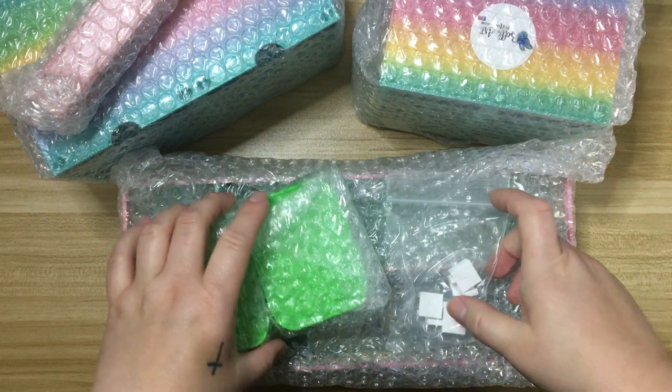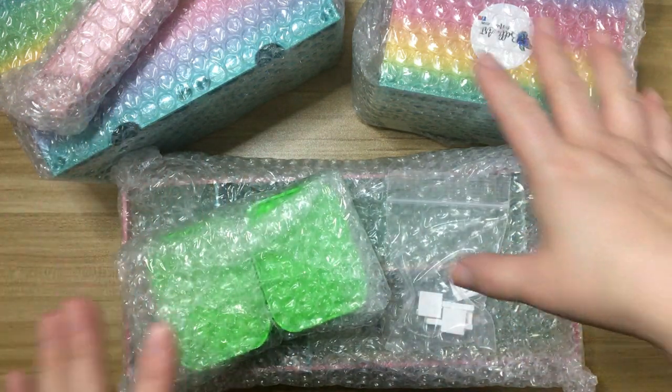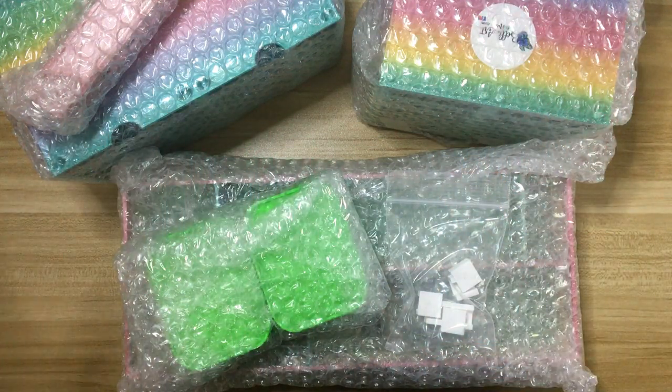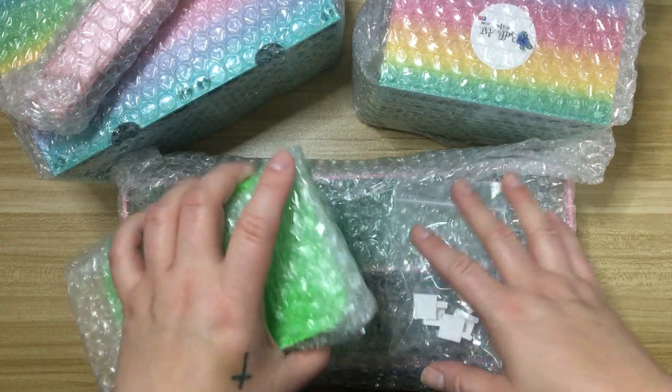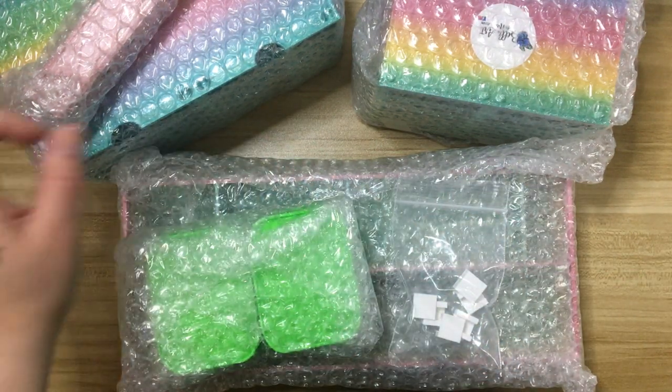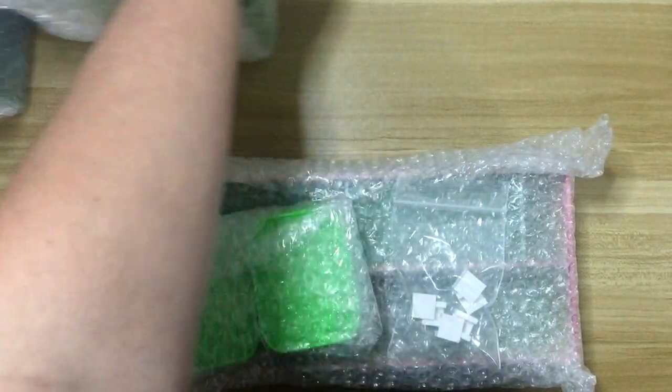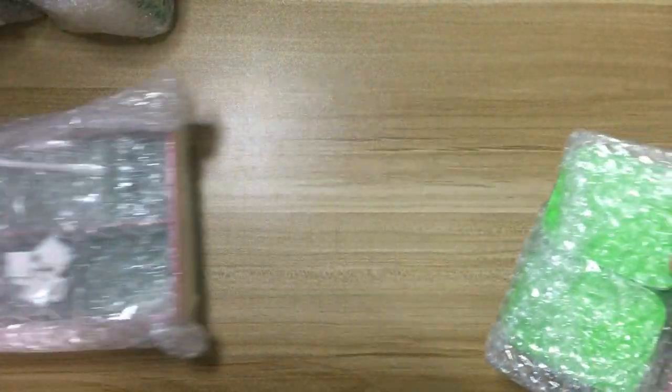So, I took everything out of the boxes. I got two pretty good sized boxes that just weren't going to fit on my desk. So I took everything out. It's also bubble wrapped. I haven't peeked at anything. It's been very difficult. So let's dig in. We'll start with some of the smaller stuff here.